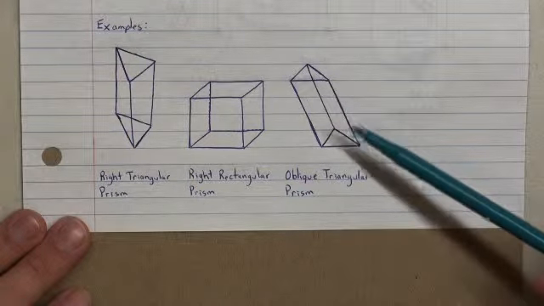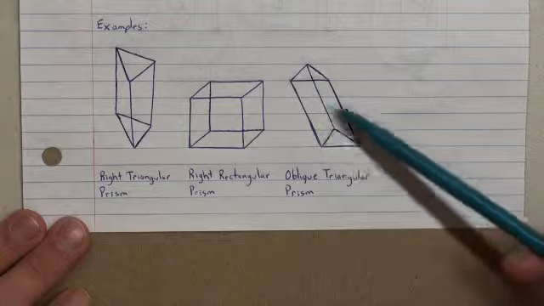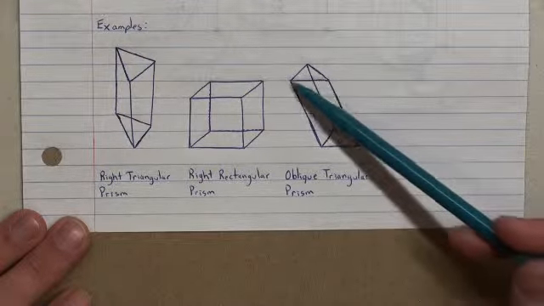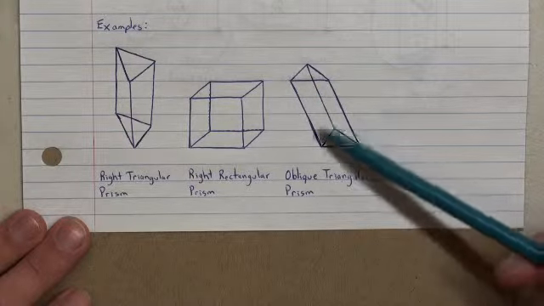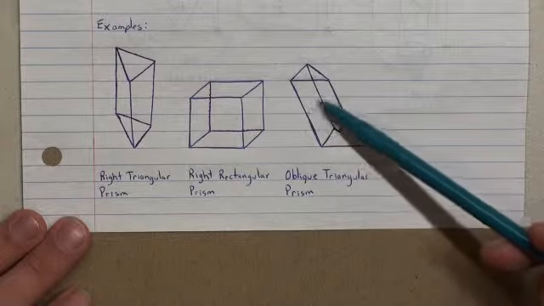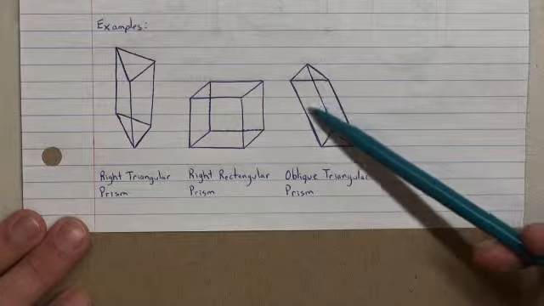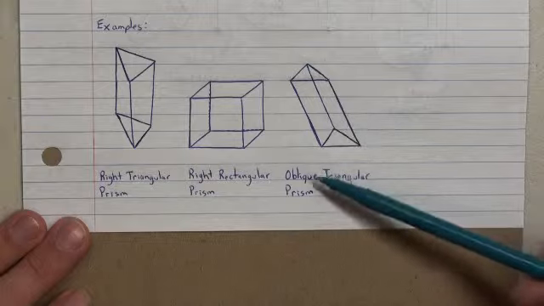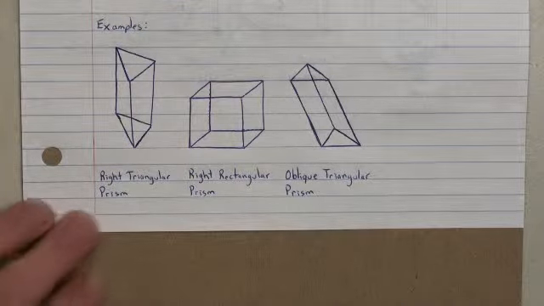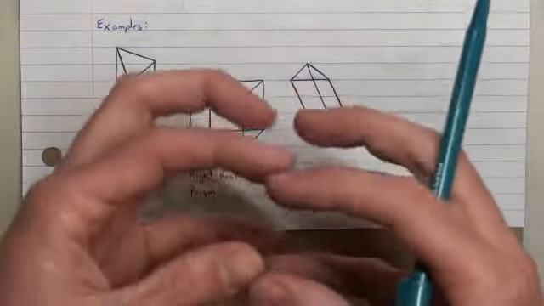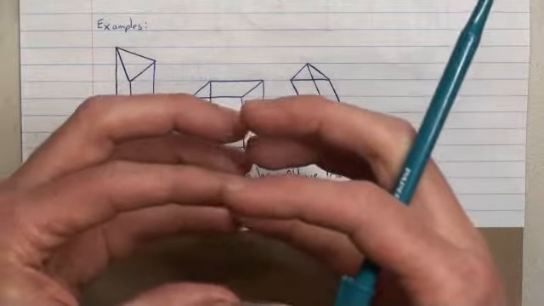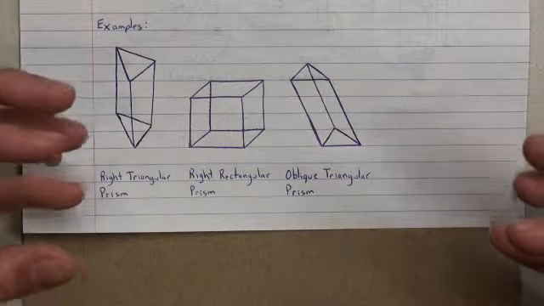And when you look at this, you can see that this is slanted, right? So this is a triangular prism. But because it's slanted like this, it's called an oblique triangular prism. Okay, these lateral faces are not rectangles, they're actually parallelograms. Okay? So this is an oblique triangular prism. So these are just examples of what prisms look like. You can imagine taking two shapes like two triangles and stretching them out. Alright, that's a prism. Or taking two rectangles and stretching them out. Alright, that's what prisms are.